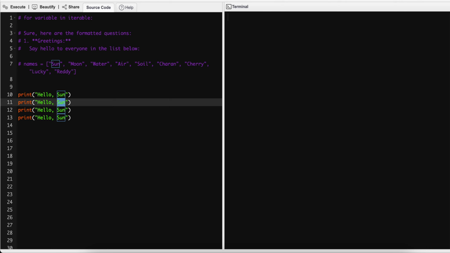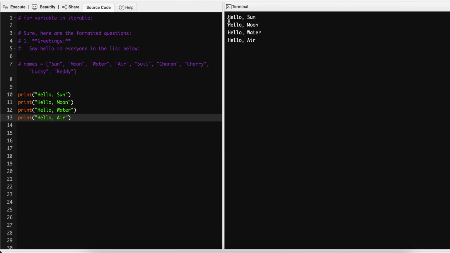Sun, moon, water, air. I should do the same thing for all the names in this list. If I execute this, you will see hello. There are only 9 names here, so I can do this print. But what if there are 100 names? You can't keep on typing print hello for all of them, right?